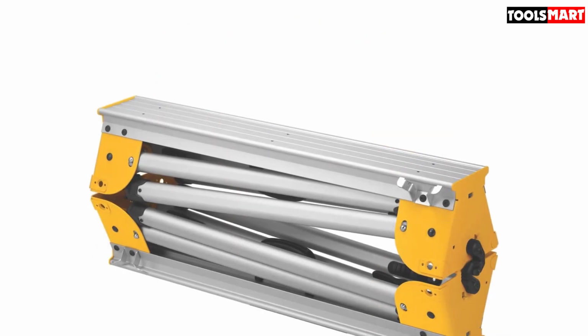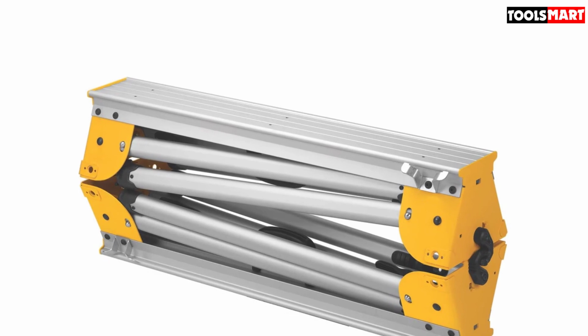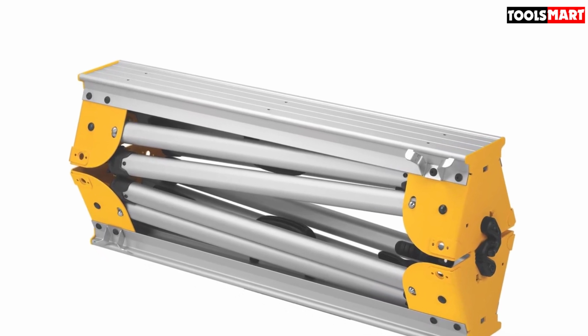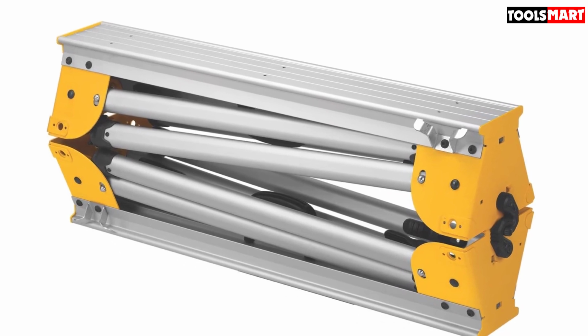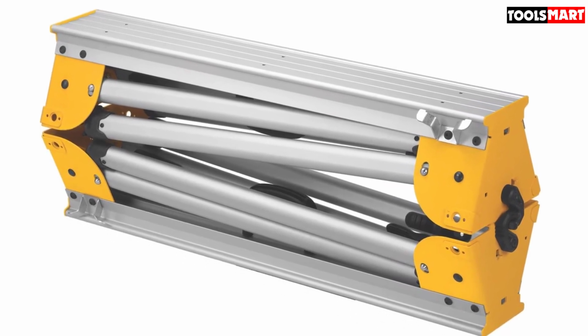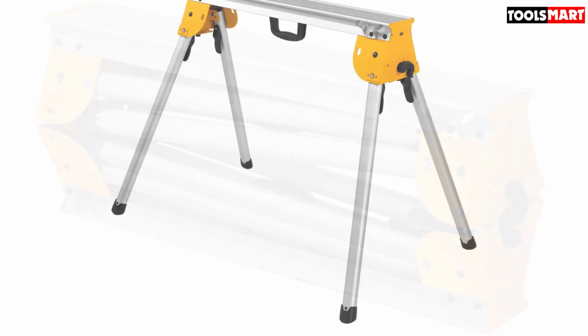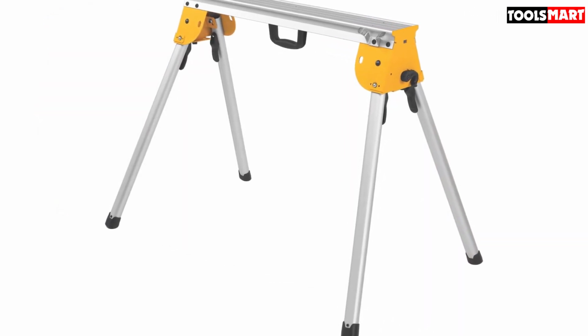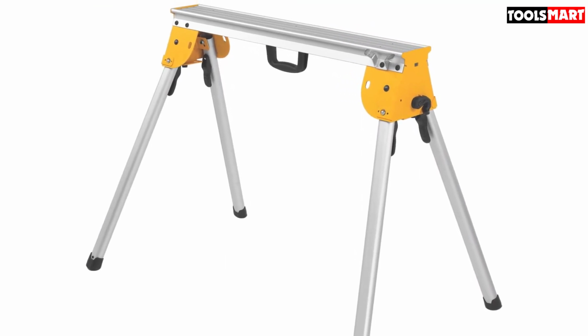The design is great, but even better is the durability of the tool. The DeWalt WX725 can be used as a work table. The lightweight aluminum frame can withstand weights of up to 1,000 pounds. As you place loads on the sawhorse, you don't have to worry about the legs folding up since it comes with specialized levers that lock the legs in place. All these nice features are even better when you consider the very reasonable price this option comes at.